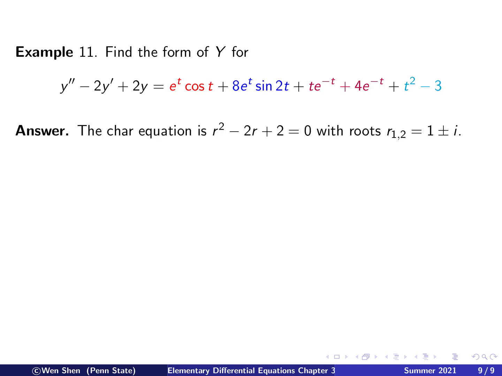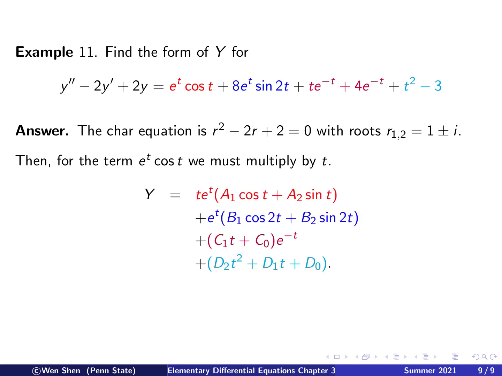Okay, step 1, find the roots of the characteristic equation. So we quickly set it up. r squared minus 2r plus 2 is 0. And we find the two roots, and that is 1 plus minus i. Then we know the solution for the homogeneous equation is e to the t times sine t or cosine t. And then we immediately take a look at the right-hand side, and we see that this term here, that form will not work. You have to multiply by a t.